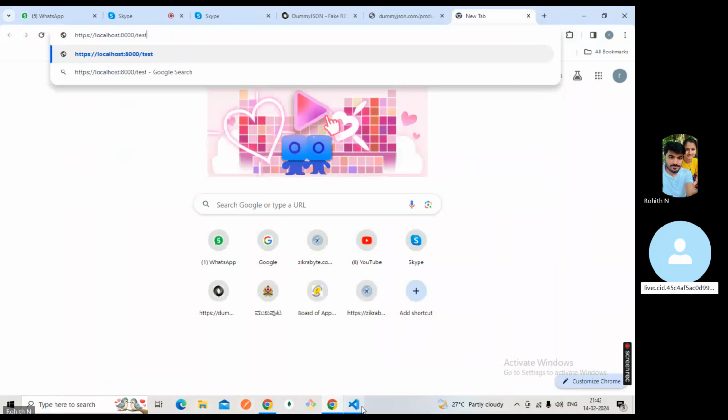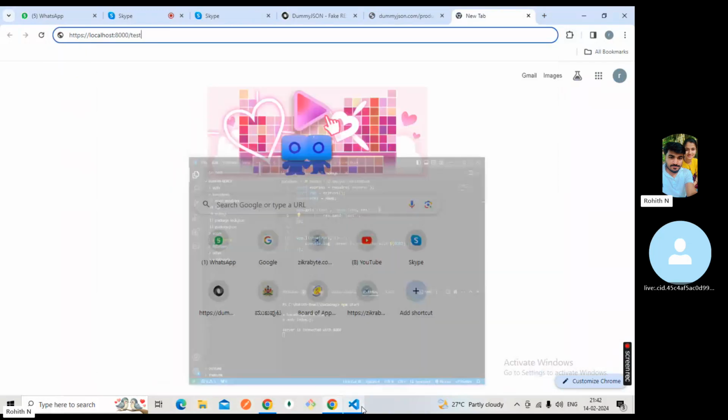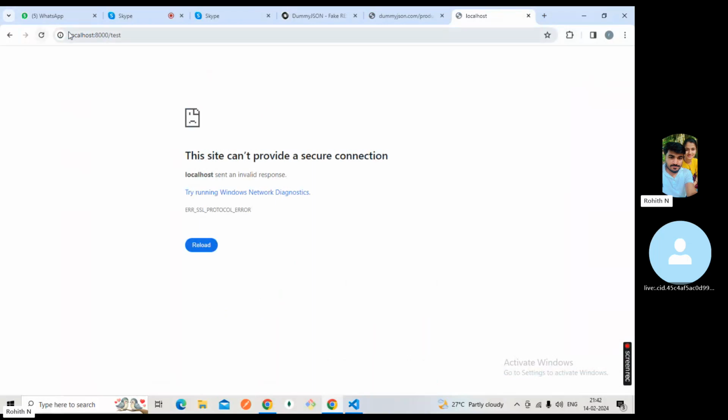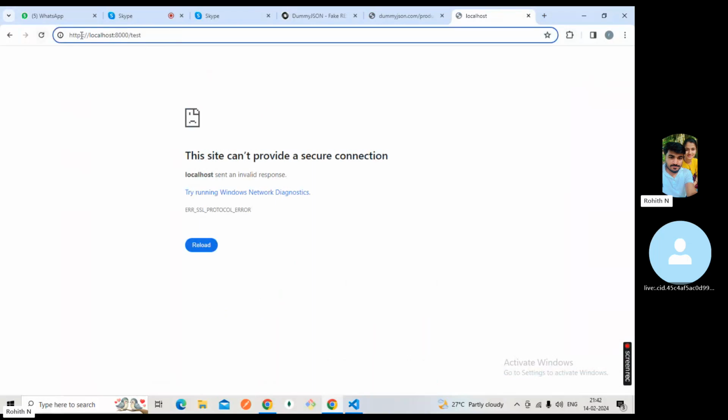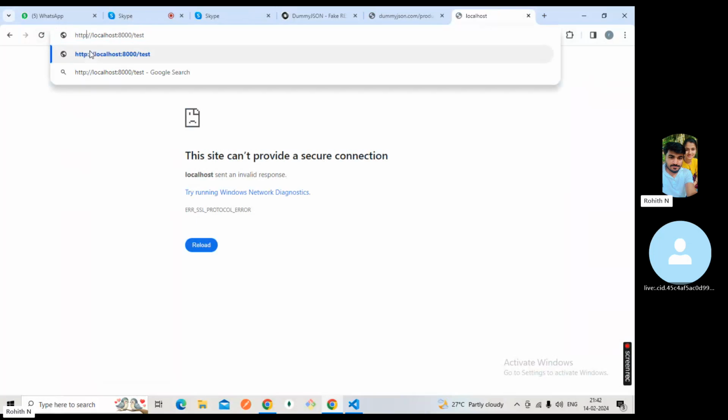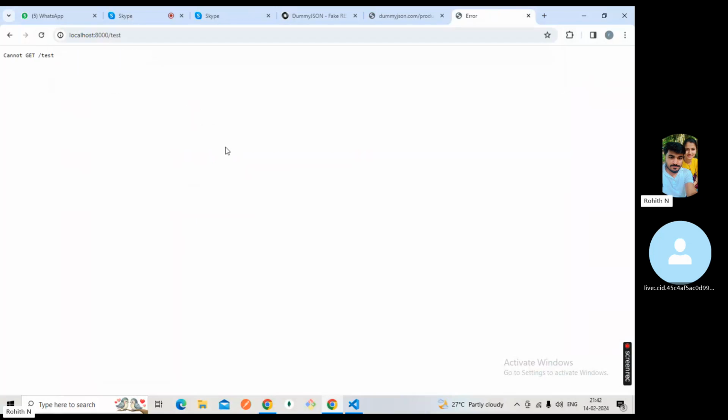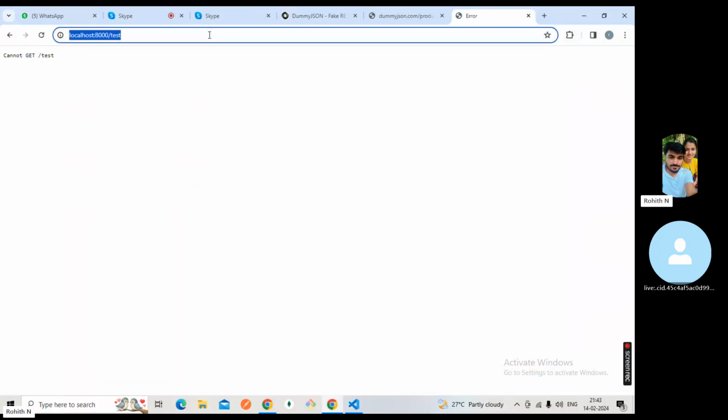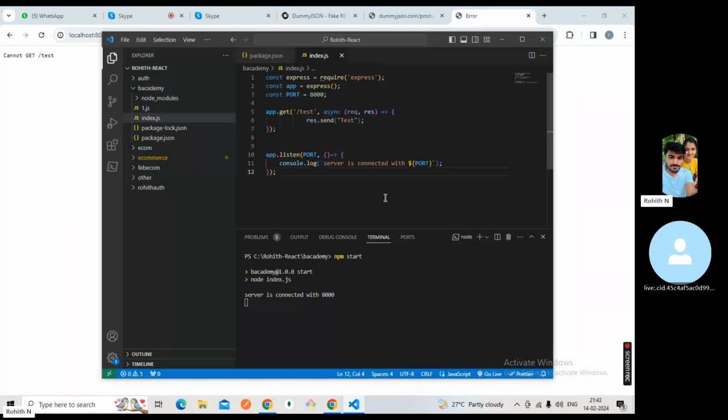Port number is 8000 slash test. Okay, let me see. Okay, this is not HTTPS. HTTP.